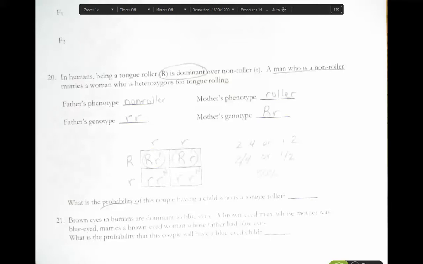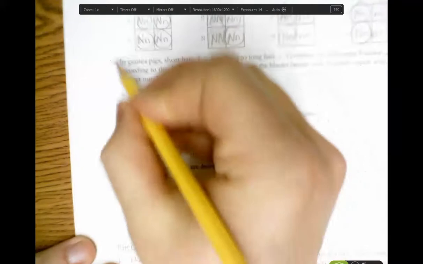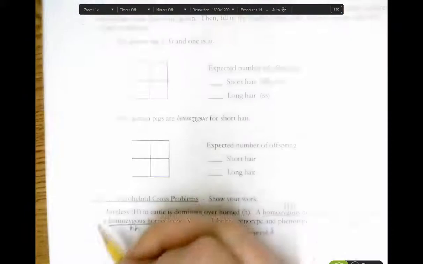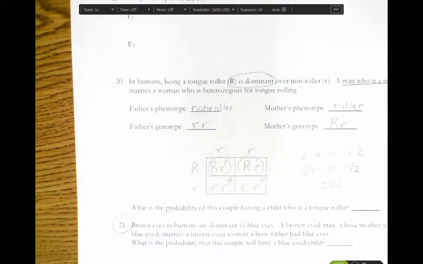What I'm going to ask you to do right now is go back and complete on your own. We did number 13 together. I'd like for you to complete number 16 on your own. Complete number 18 on your own. Number 19 and number 21. Please work on those independently. I will be around to assist you in any way that you may need assisted.